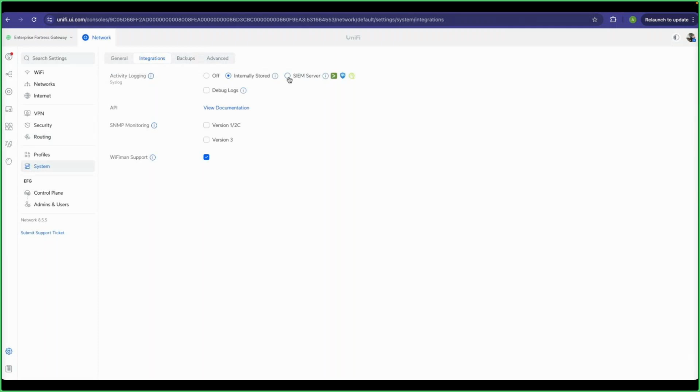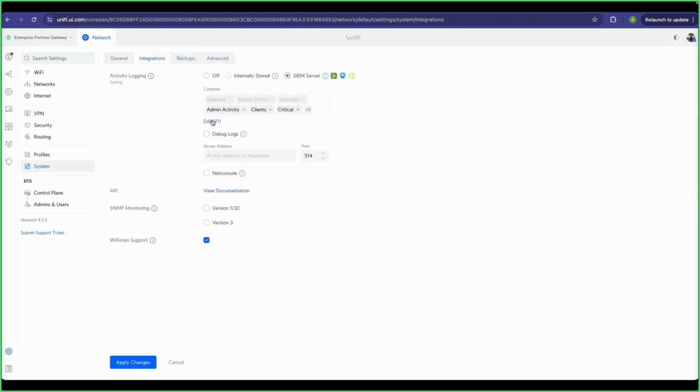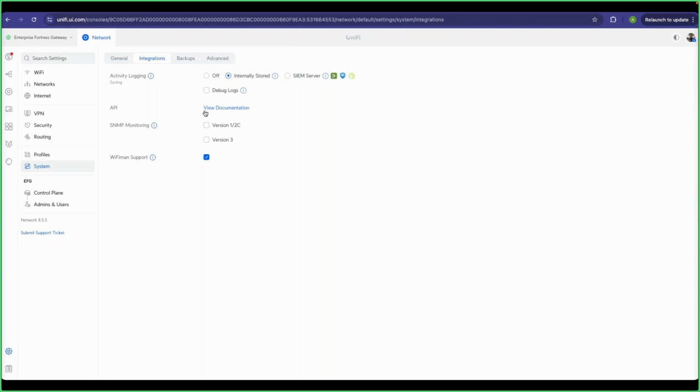There's also new activity logging capabilities, so you can report what's happening on your environment to external servers as well. So tons of new ones have been added, and you can also specify what you want to push across along with that. If you're brave enough, you can obviously build your API into it. Ubiquiti has just launched its API.